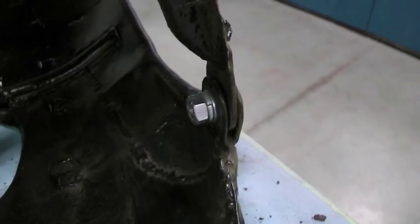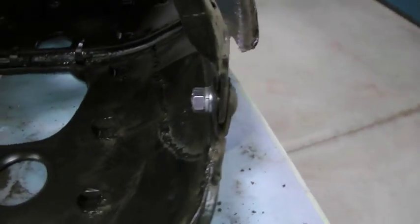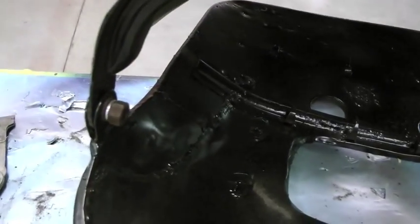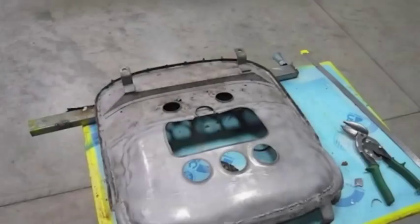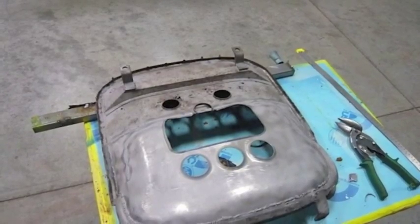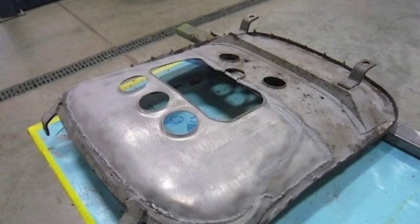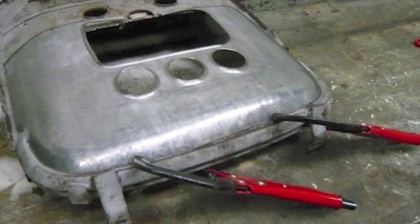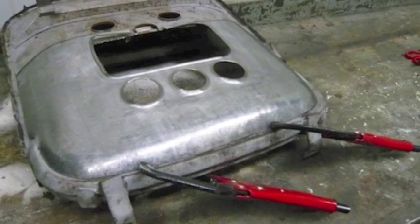It might appear to be a little labor intensive just to make that one bolt for the seat pan, but in reality, it only took about 10 to 15 minutes to make it. Hopefully today's seat pan repair gives you a little more insight of how challenging the restoration world can be. I'm Darren Walker of Vintage Customs, and this is the end of today's Chop Talk.